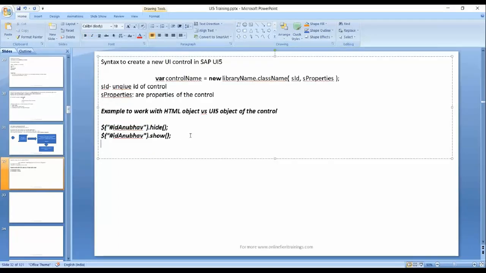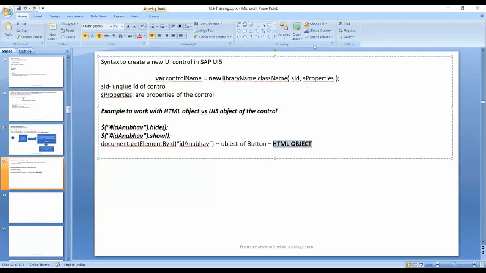Or if I do, for example, document dot getElementById, it gives you an object of what? Anybody? What does it do? It gives you the object of the button. This button object is an HTML object. Remember, again, I'm repeating, this is the most important part. It is an HTML element object, isn't it, guys?